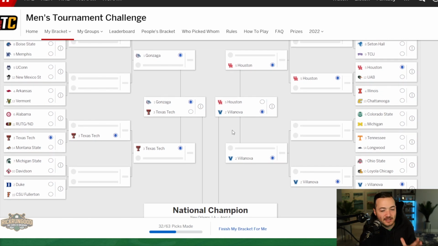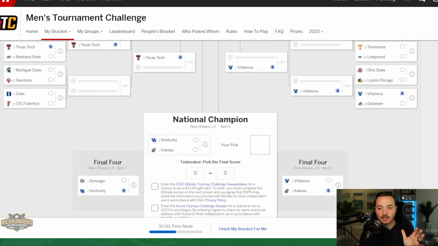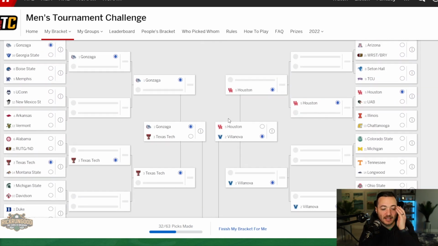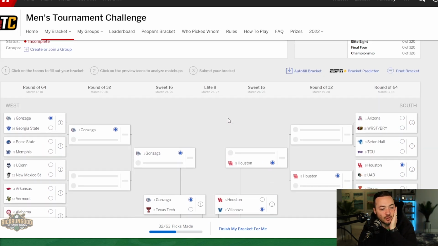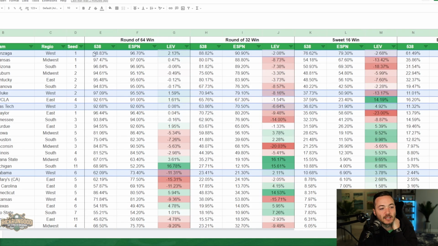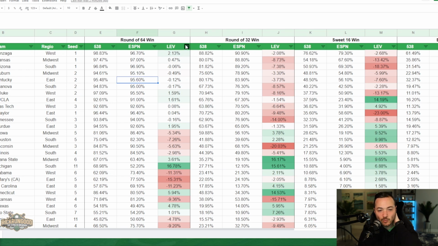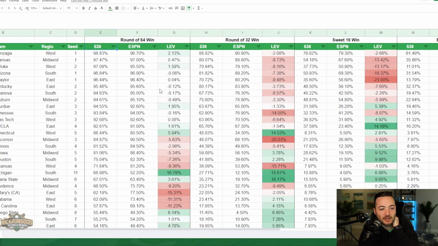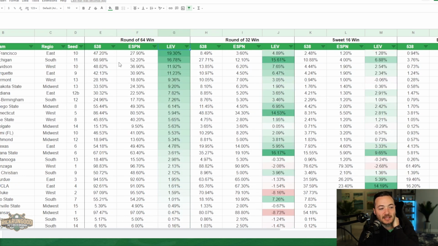Anyway, all right, we've got our Elite Eight teams locked in, and that is our highest leverage, high point teams already locked in. So now what I'll probably do is look at some of these first round upsets, because those are really the next way that you can leverage this. So I'm going to sort by leverage and look at teams that are close to coin flips.